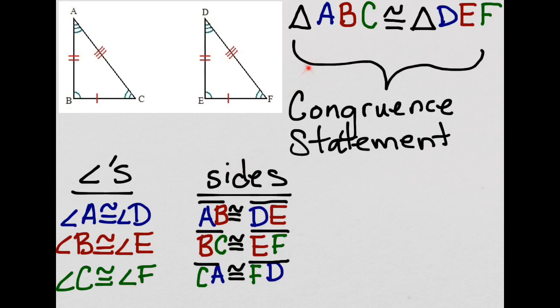So we know that AB, since that's the first and second letter, should be the side congruent to the first and second letter in the second label. So that would be D and E. And again, B and C, that's the second and third letter, that side will be congruent to E and F. And those should be in the same positions as B and C.